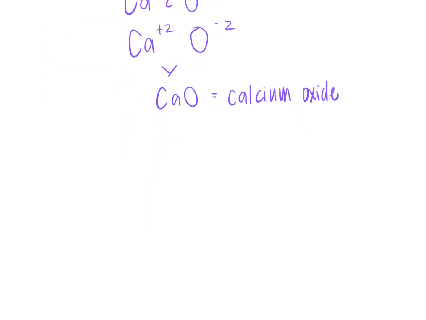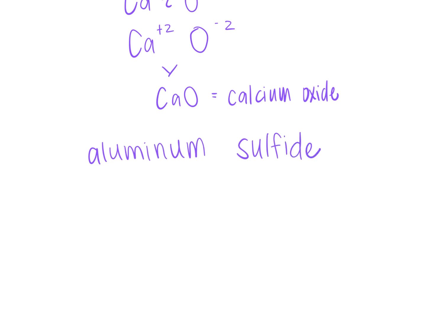Okay? All right, we're going to turn it up one notch here. I want you to give me a formula for the compound aluminum sulfide. Okay, I gave you the formal name. Now I want you to give me the chemical formula. I can't change the charge, but I'm going to put them together in whatever ratio makes them balance. I'm going to write them out with their charges first, and I've got to figure out how I can put them together to make it work.